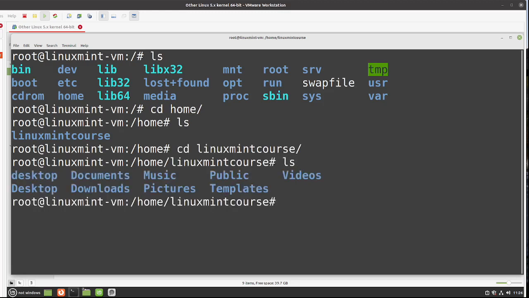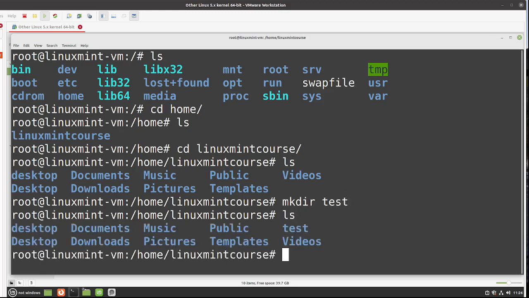And we can make a directory, or make a folder essentially. The command for that is mkdir, just make directory, and we're going to name it test. And then we do ls. We see that we have the subdirectory, or folder, called test.